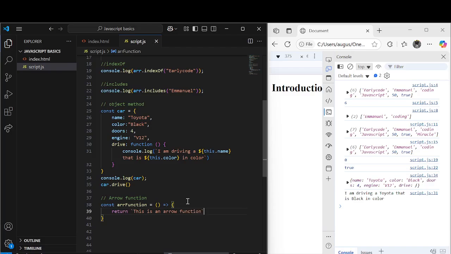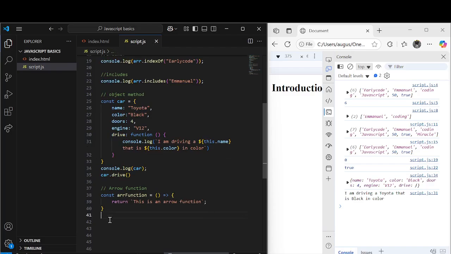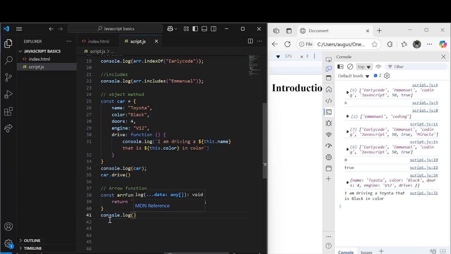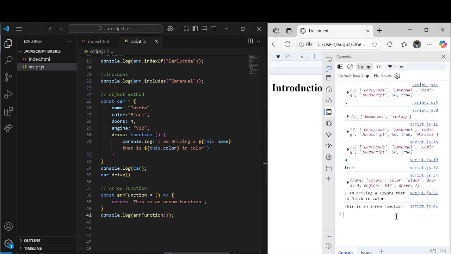Let's call this function out and console.log it. Perfect. Let's see what we have on our console. All right, this is an arrow function. So this is basically the syntax for an arrow function. It's much shorter and easier to use.